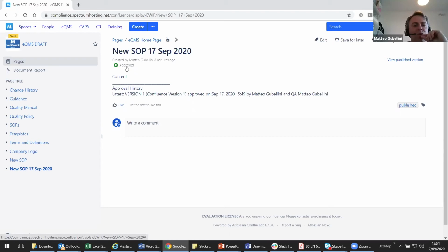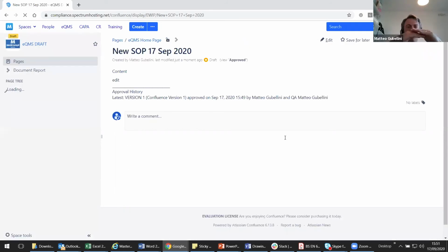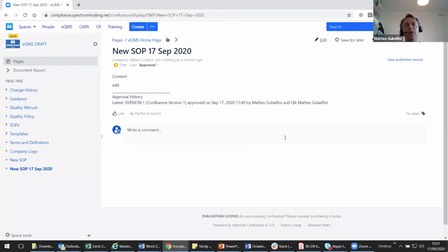So the way it works now is that if you edit it, and I'm editing it, as you can see, the content doesn't include the electronic signature. The system creates a new version. The way Confluence works is that it stacks revisions one on top of the other. It's not like files on a computer where you may have one beside the other. You have a single object and all the versions are always there. They will never be lost, even the drafts.